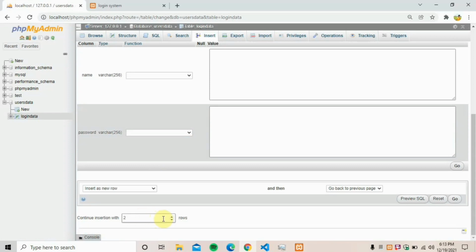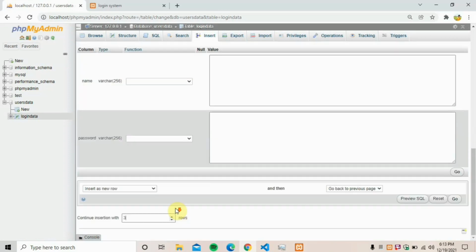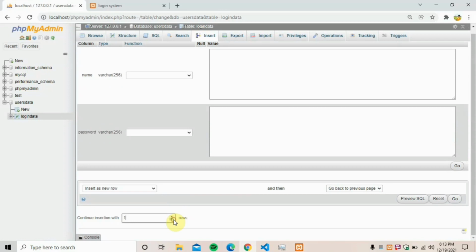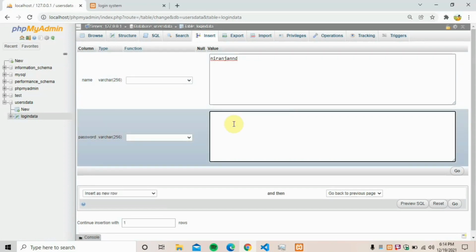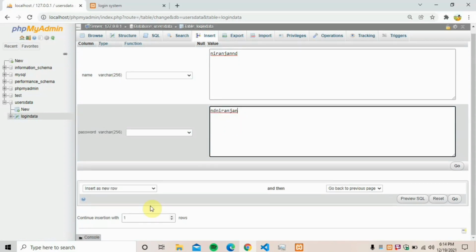Now head over to the insert page, and insert the name and password for the login validation. I am typing Niranjan ND and ND Niranjan.